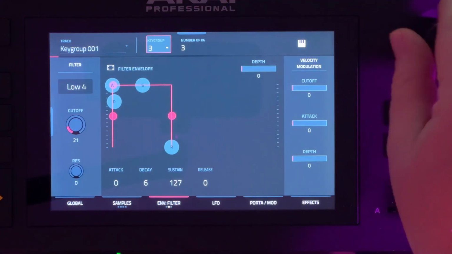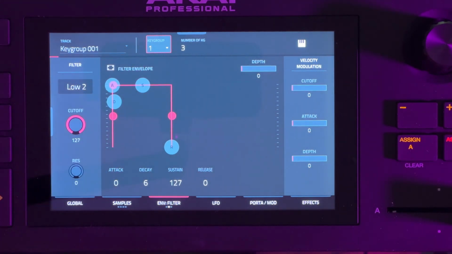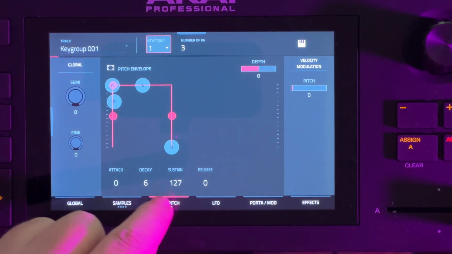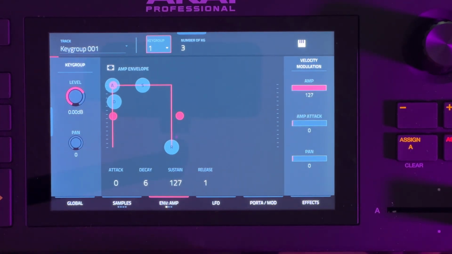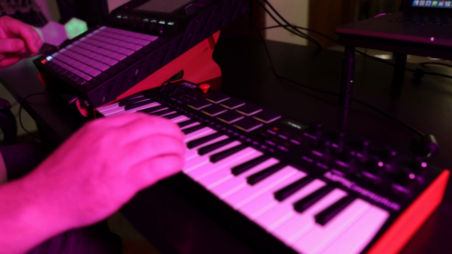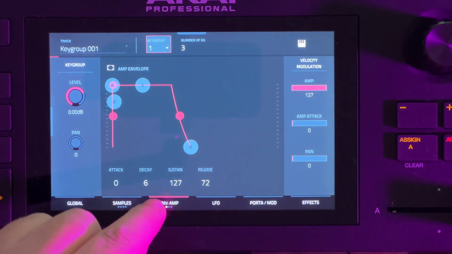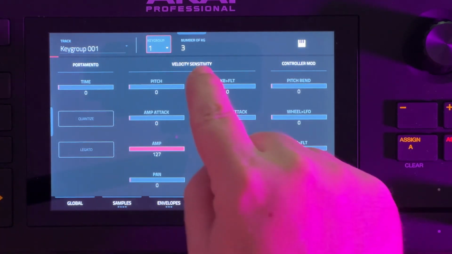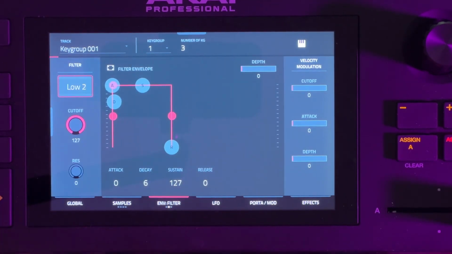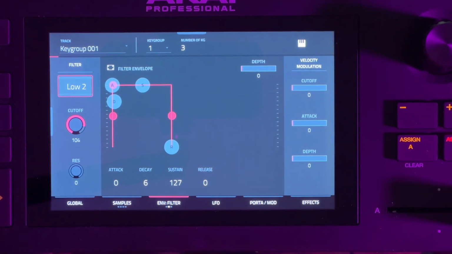Cool, let's work on the piano sound a little bit. That was in key group number 1, so I'm going to switch over here to key group number 1. And again, I think I'm going to give that a little bit of release here on the amp envelope. And I think that sounds good. Let's also apply a filter to this. So we'll come back up here and turn the keyboard to filter back up, come back to the filter, and I think maybe a 2 low pass filter will be enough for this. Let's try it out. Yeah, let's try the 4 maybe, a little bit steeper.